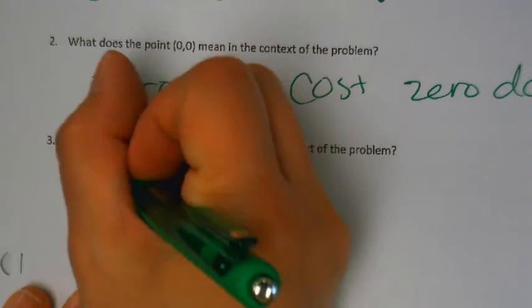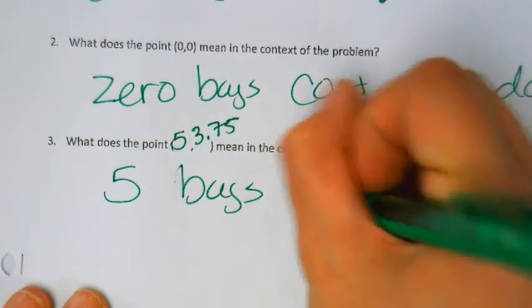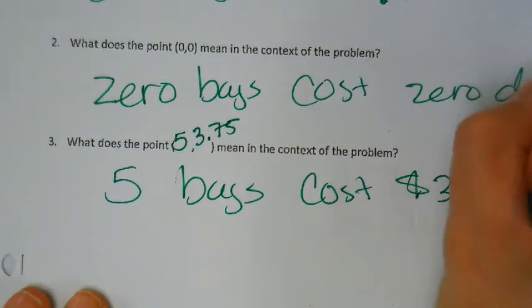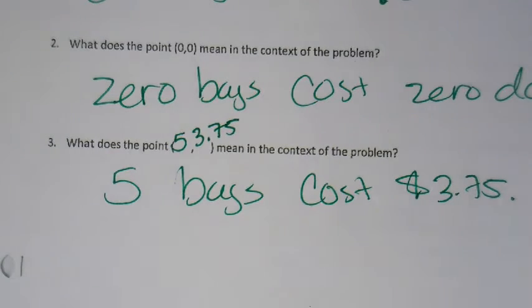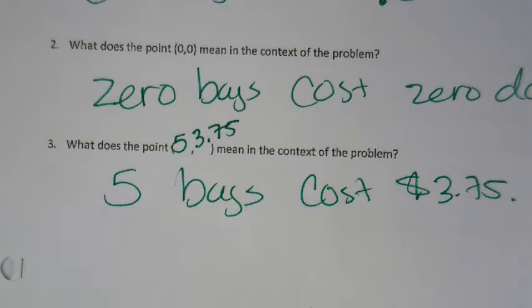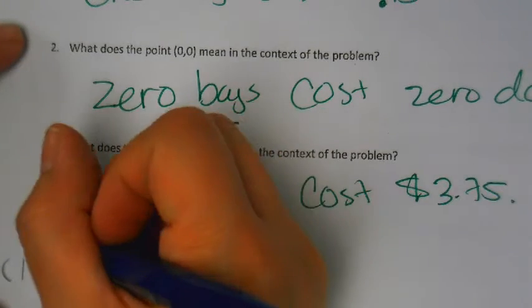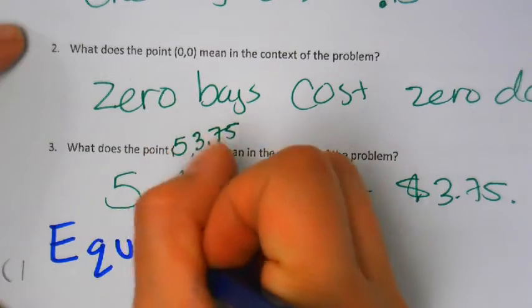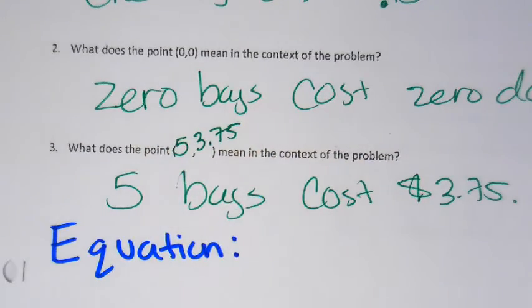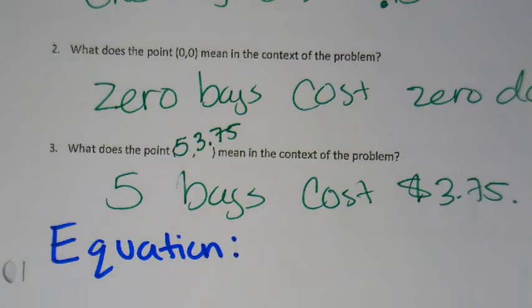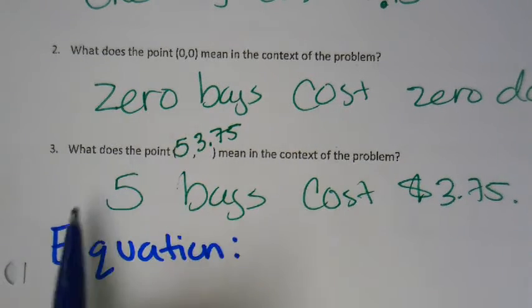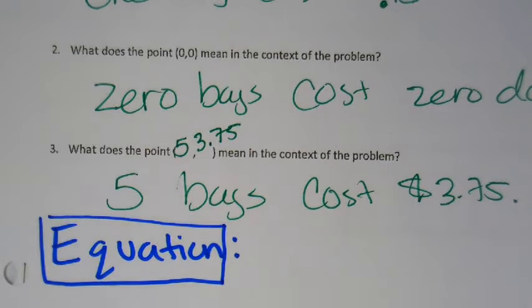All right. So, like Sophia said, 5 bags cost $3.75. We're okay? Okay, I gotta teach you something new though. This is what I was supposed to teach you yesterday. It's the hardest thing ever. Really? It's harder than tying your shoe. Okay, equation. This is how you're gonna write your equation forever in 7th grade. It changes in 8th, but in 7th grade, this is how we do it.